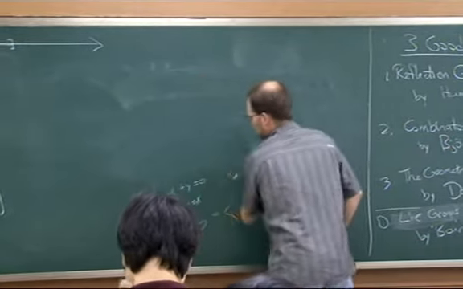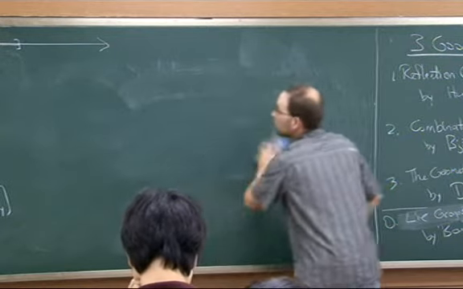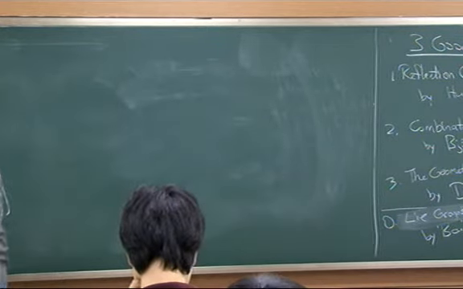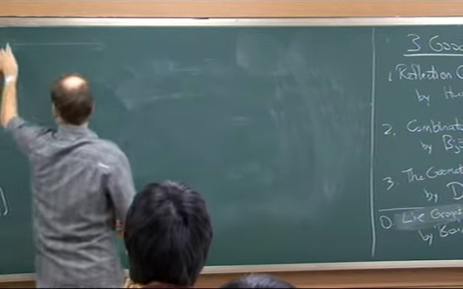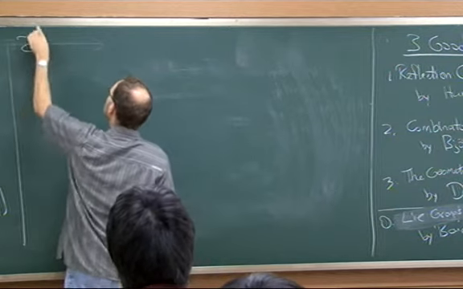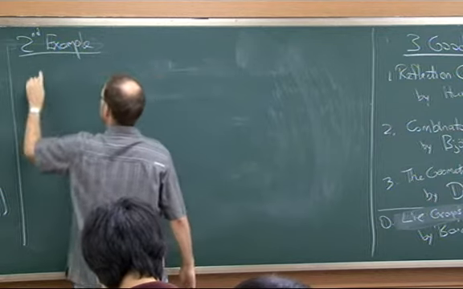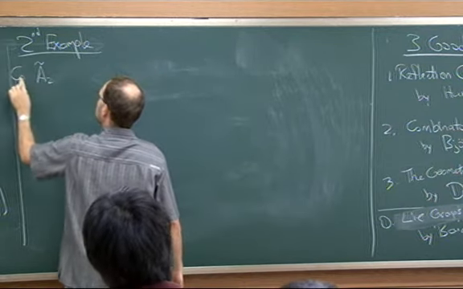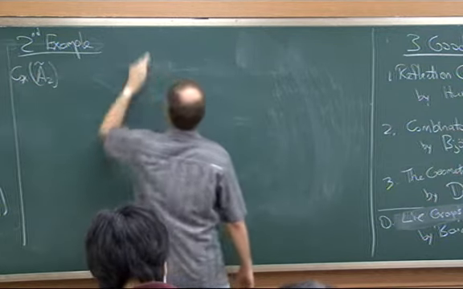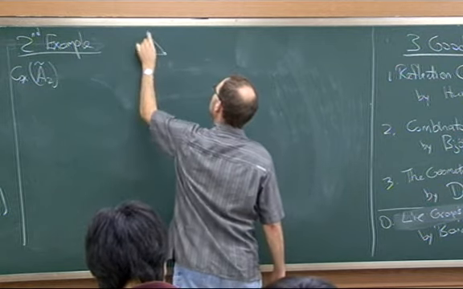But before I do that, I want to do a second example of the same kind of idea. The second easiest example is A2 tilde. And so this is the diagram just with 3, 3, 3.